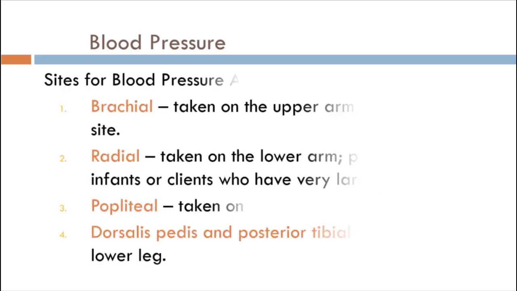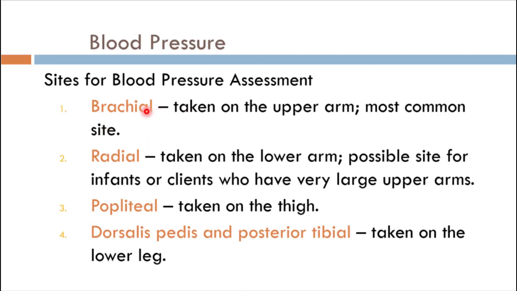Blood pressure, just like with pulse rates, there's different places that we can assess. The brachial artery is the most common, as long as the patient's arm is capable. Sometimes there might be a dialysis port or vascular surgery or injury, and you might not be able to take it. You usually go first. You try to do the other side, and if you can't, you have to go somewhere else. Radial pulse is pretty common.